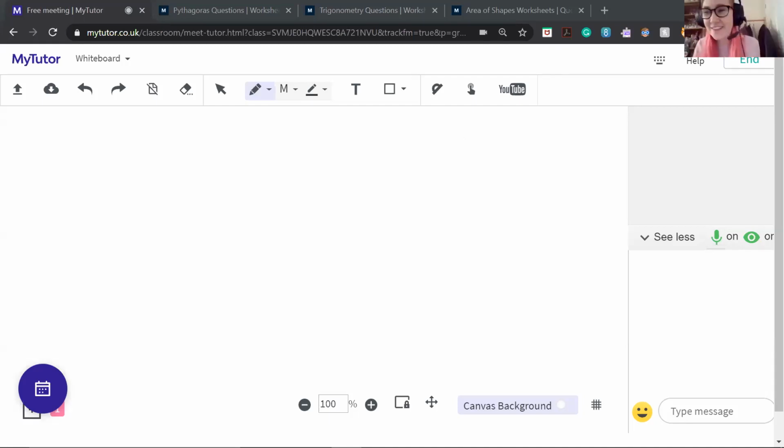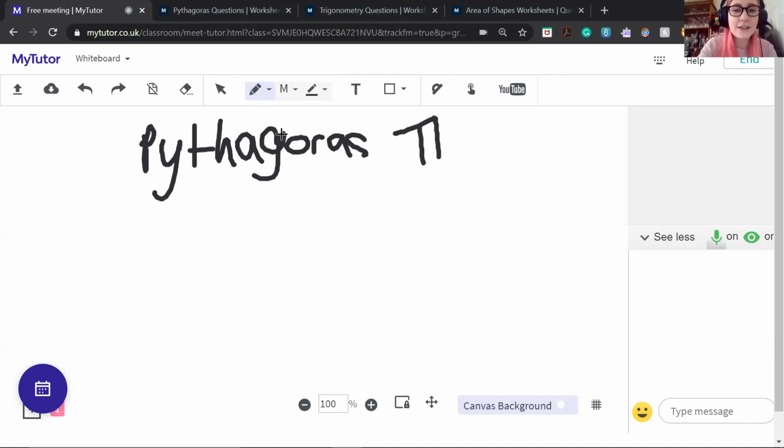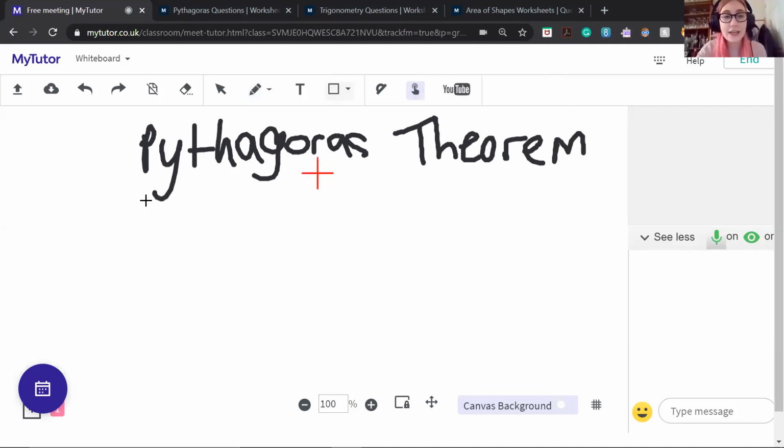Cool, so I think everybody's here, so we're good to get going. As promised, we'll start with Pythagoras' theorem. Now, a couple of things about it first. When I go through this with my students, I always explain why it's called that. I think mainly the word theorem is a bit confusing sometimes. It's a guy called Pythagoras, this ancient Greek guy who loved maths, who came up with this theorem. And all a theorem is, is a statement that is true. So it's a theorem that all of the angles in a triangle add up to 180 degrees. That's an example of a theorem that we might have.